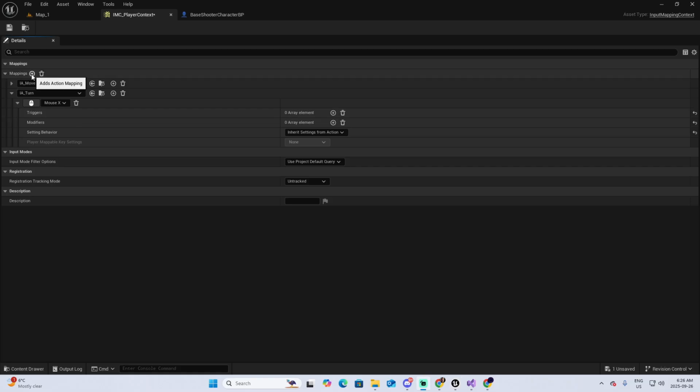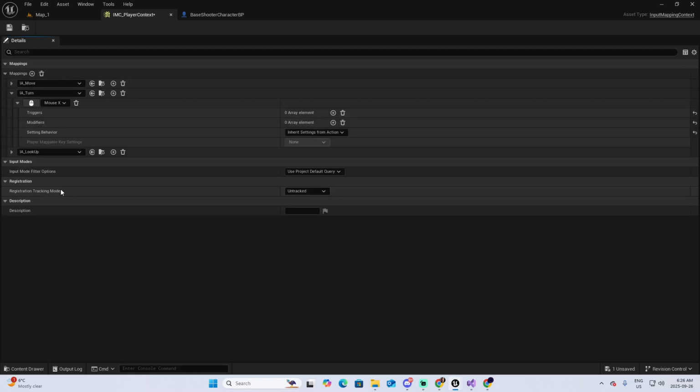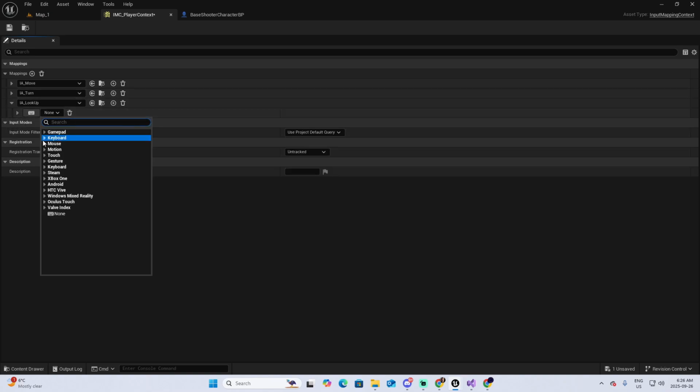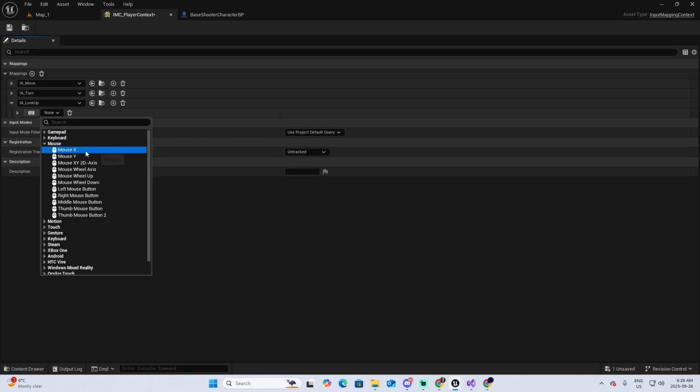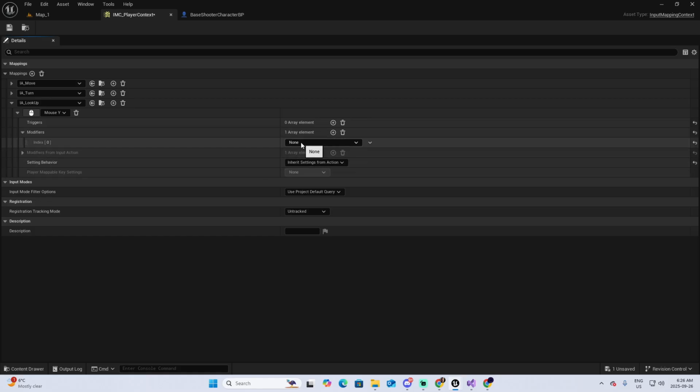Other action for the lookup. And in the lookup, I'm also going to use the mouse, but as you can imagine, will be the y-axis. Now, I also want to add a modifier for this one, which will be a negate.